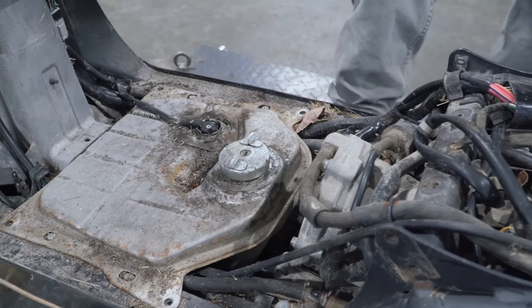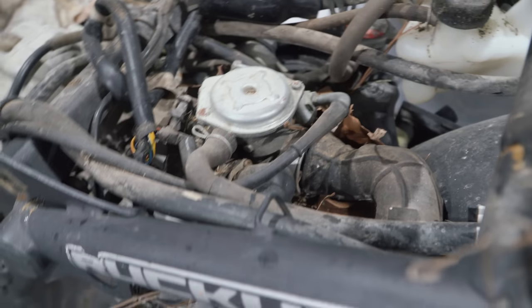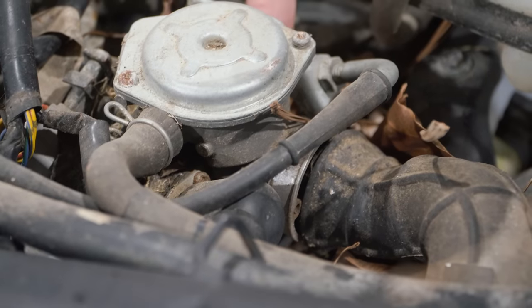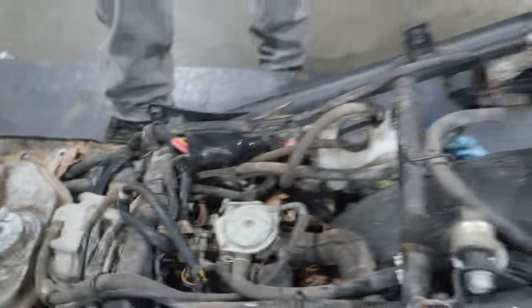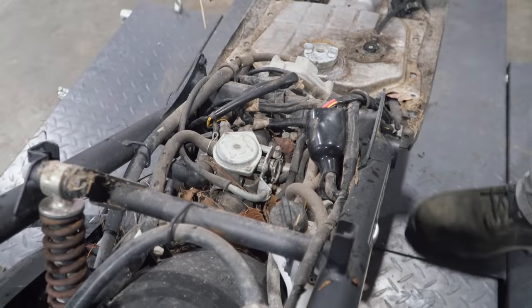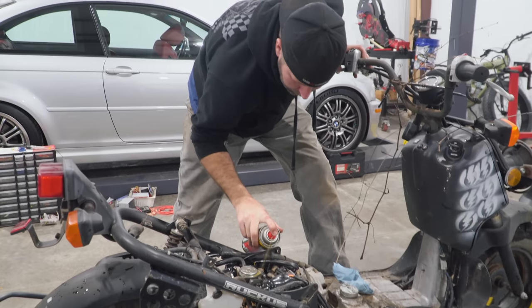Let's lube that up. Okay, so this is what we were talking about, how the carburetor boot has been off. And the cable's tightening up right there at that point. There we go. Hey, you got it to move. You got it to move, but it's still stuck open, right? Okay. All right, let's lube all of that stuff up. Well, I'll just let it soak.